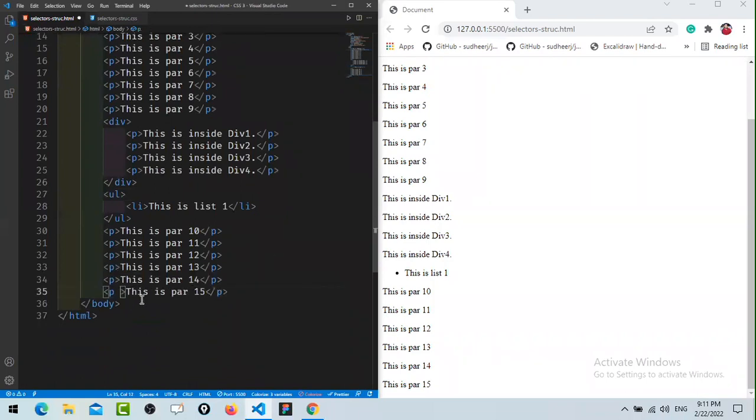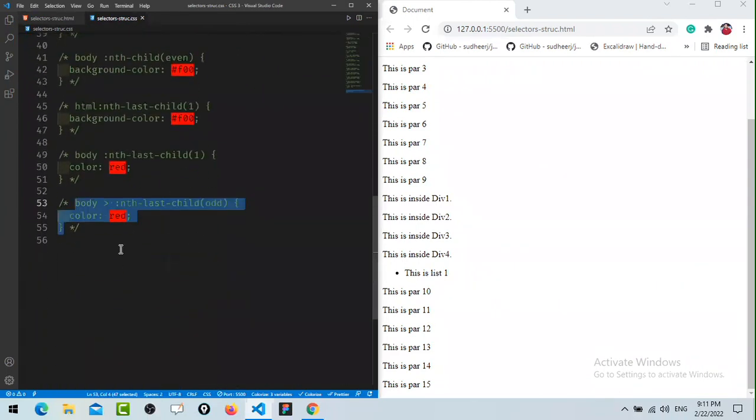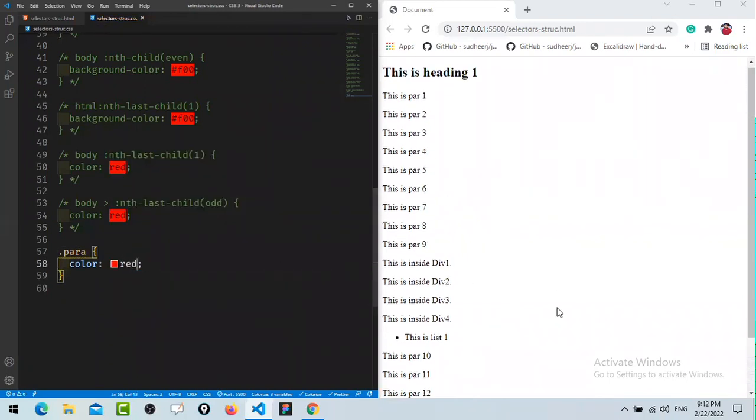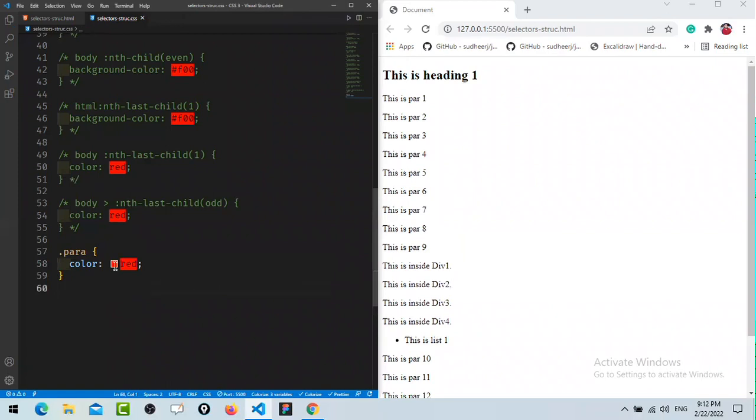And here I'm going to use class para15. We'll save this one as well. Now tell me one thing. If I'm going to target that particular paragraph, here we have color as red. If I save this, para1, I'm able to target this one by using class directly.